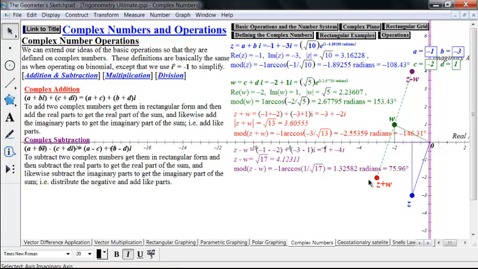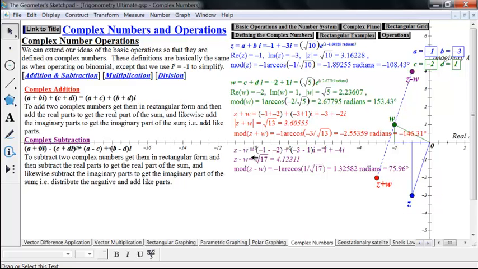And of course, if you're thinking about it, it's really just the same thing as adding vectors. If we add the position vectors, say we start by going out the vector w, then if we come back the vector z, we end up with the point here, z plus w, which is like getting the position vector from the origin to there. So really, it's a lot like adding vectors. Just add the components. Pretty easy breezy.